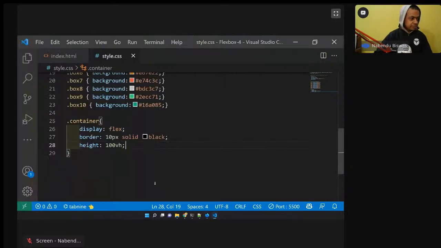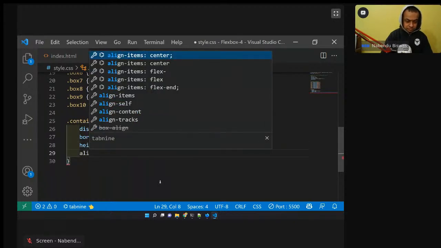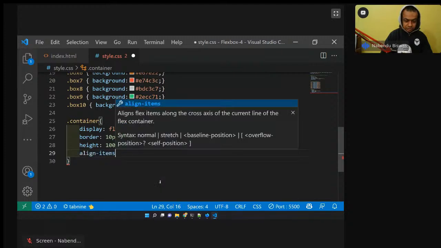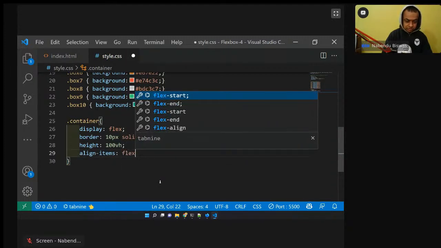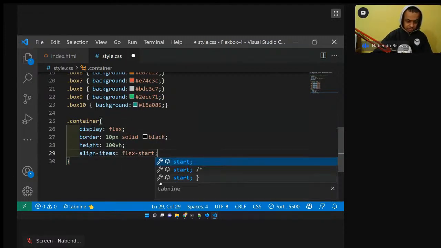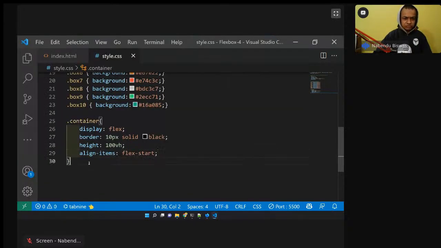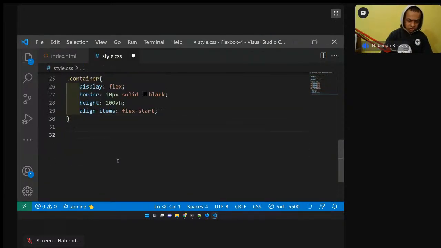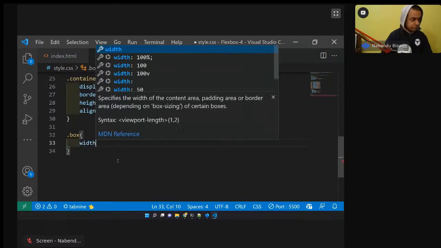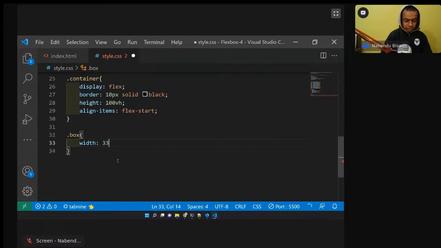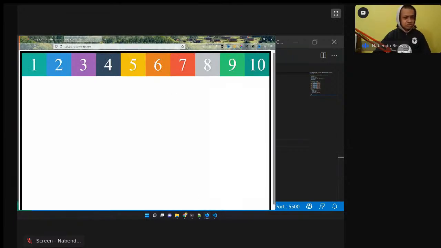Then align items flex start, I'll do. So it will all move here, but I wanted to occupy the complete thing. So for that I will do .box and width of 33.333%. Save it, and it will go.